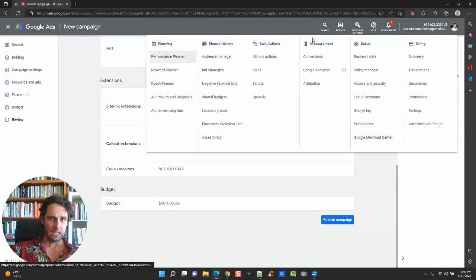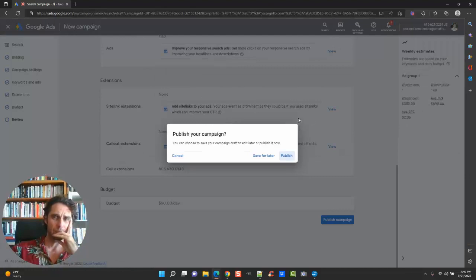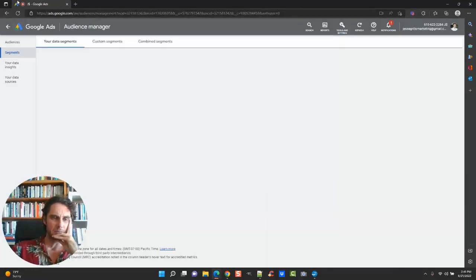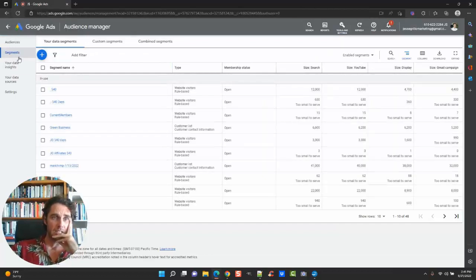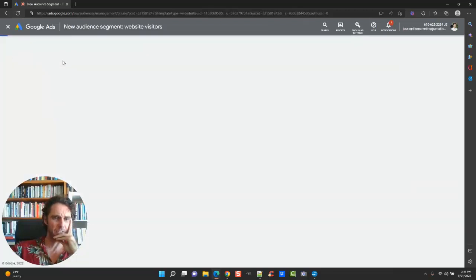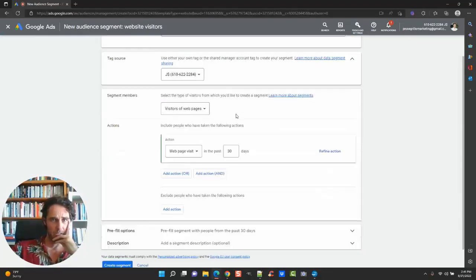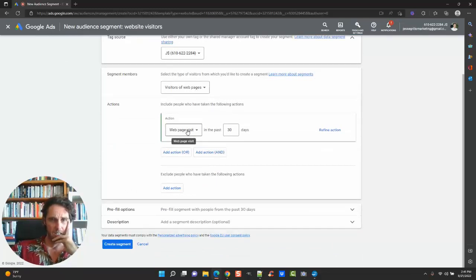So, within your tools and settings, you would go to Audience Manager here. And then this little blue dot here, and website visitors. And then you would just enter the time frame for when people have been to your website, and this really can depend.